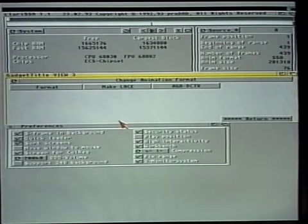The first one allows us to change many of the characteristics of the animation. The second button is just for changing the animation into interlace mode. And the third button is for changing the animation from the Digital Creations DCTV format into an AGA display mode. We could simply use the second button now, but let's have a look at the options available under the general format controls.